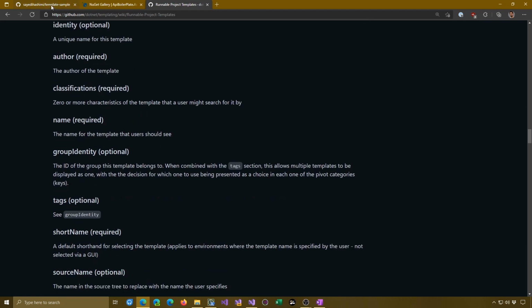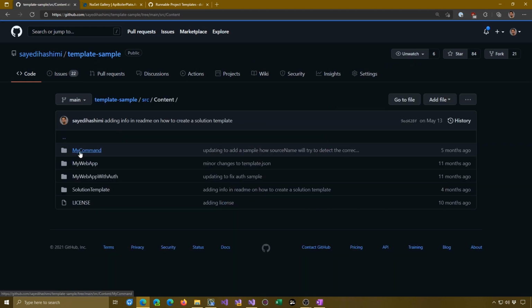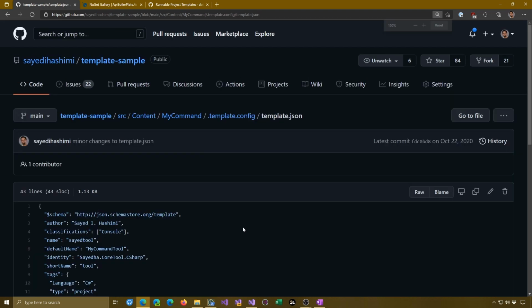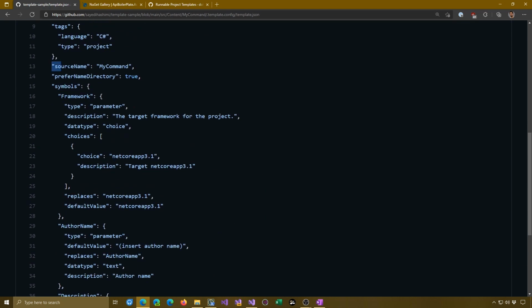All right, let me give you another tip here. So let's go into my code in the samples here for template sample. Let's go into content and let's take a look at the template.json. So, if you've been creating templates, you should already know about this, but sourceName is a very special parameter where you've got your code and the replacements will happen on sourceName.